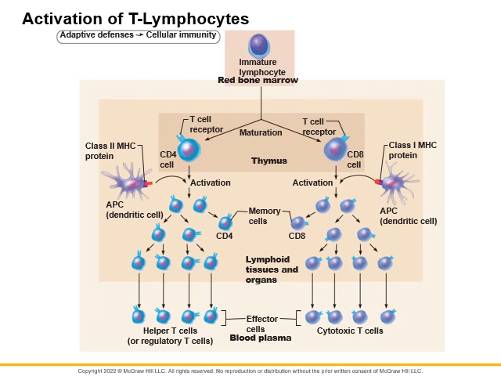Here we have our immature lymphocyte, right? So remember, we have to go from hemocytoblast to get to a midway point, and then we're going to have this maturation. This happens in the thymus. You have two different cells. This is what I meant by, they call them CD4 cells and CD8 cells based on these receptors. But you can see we're eventually going to make helper cells, and then down here we're eventually going to make cytotoxic T cells. So your immune system gets educated.